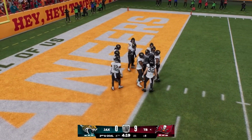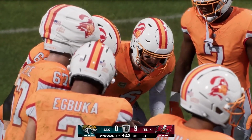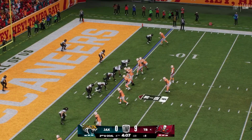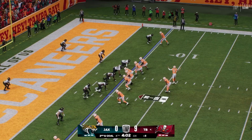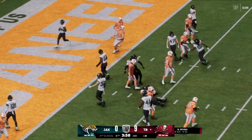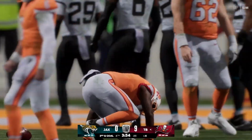Good gain there on 1st down, and keeps them in a running situation probably. They did everything right on that play, didn't they? They got the leverage up front, good blocking, nice hole for him, ends up picking up nice yardage, stays in bounds to keep the clock rolling. They are in charge of this scenario right now. They want to stay that way. And not in any rush offensively. Call it a gain of a yard as they get a little bit closer here.